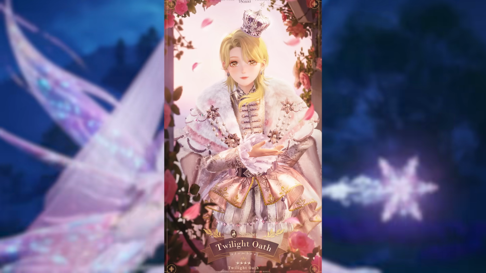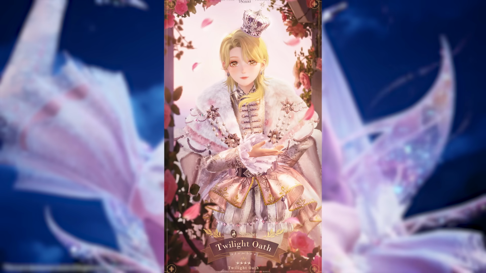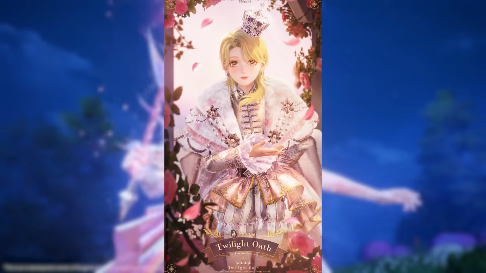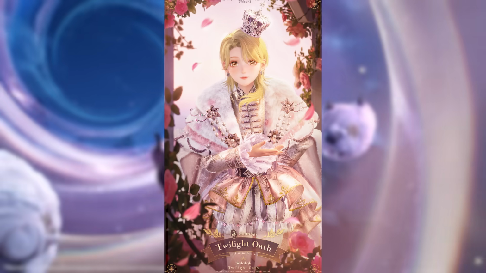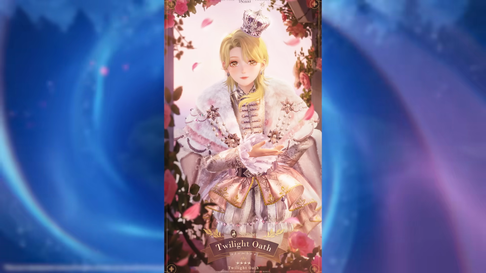The prince outfit is called the Twilight Oath, and again, I love it. I can't stop talking about it. It is so gorgeous. A lot of white colors and blonde hair. What I do have to point out, by the way, is the makeup our prince has.